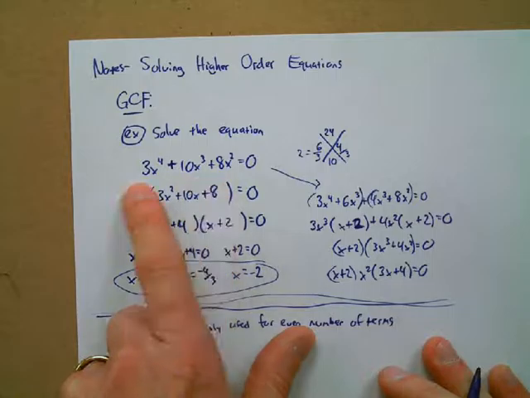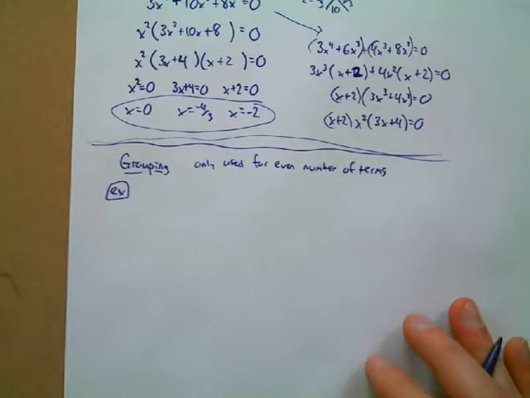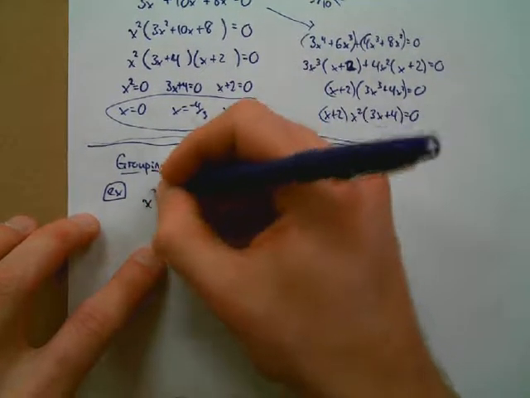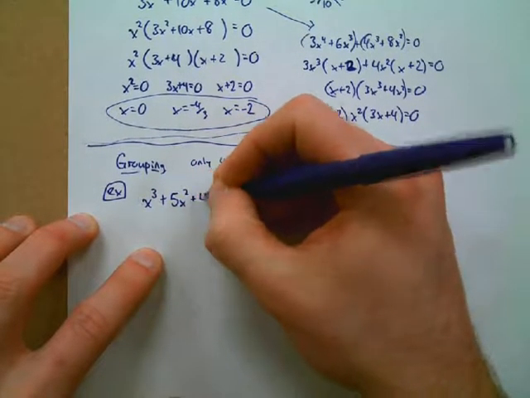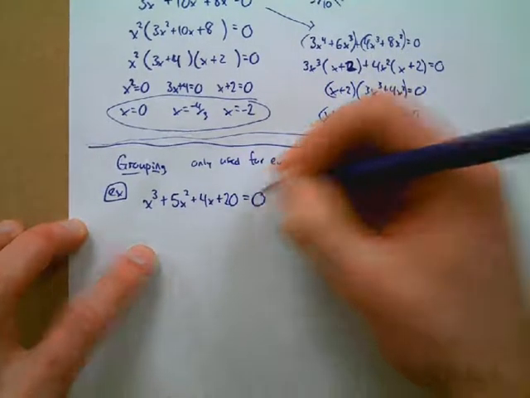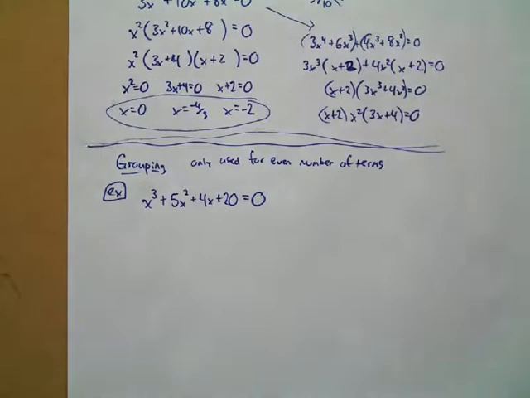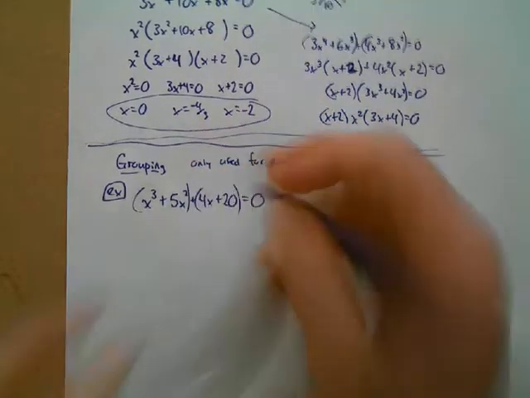So for example, and again, in the wild, on your own, when Mr. Lemeyer's not over your shoulder saying we should use grouping, you will just be thrown a problem like this, and you'll need to decipher what strategy to use. GCF would not be a useful strategy here because there isn't one. So now we'll try grouping because we have an even number of terms. If we group these two pairs together, in each of those groups we do have GCFs we can factor out.